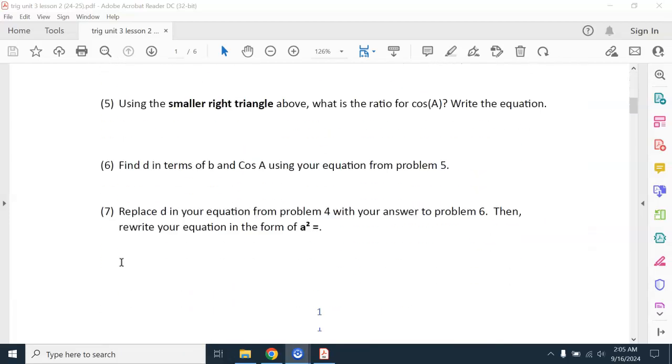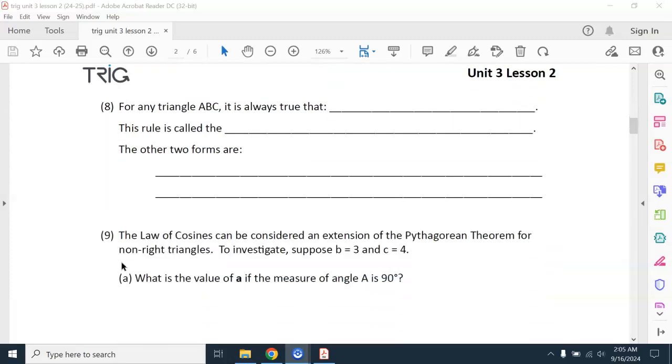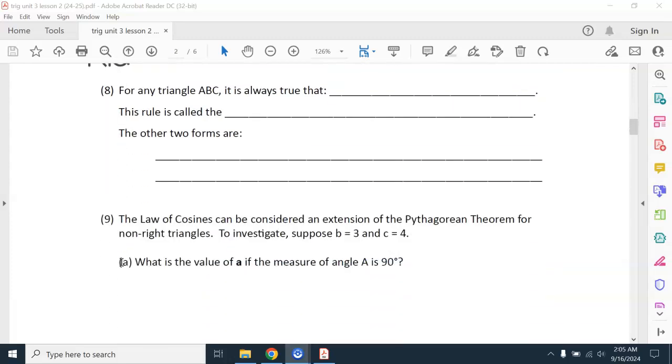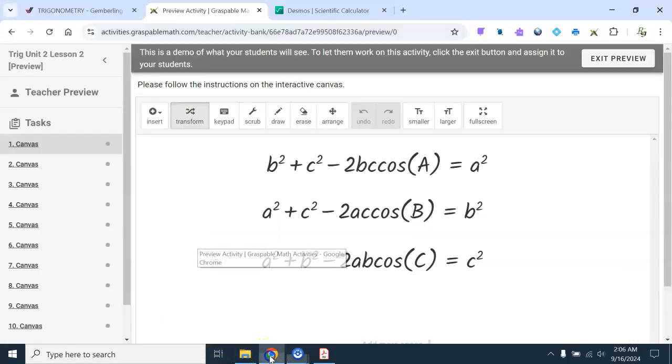So if you turn to page 2 in the activity, starting with problem number 8, this is where the three rules were given, and then we're going to look at problem number 9 after that. And if you have already gone past that, then you may want to advance in the video to the place where we left off. If you were absent, then this is probably a great starting point, especially once you have the notes from page 1 copied down. I'll be using two programs, so the file itself and then a program called Graspable Math.